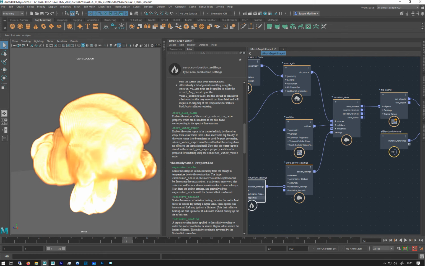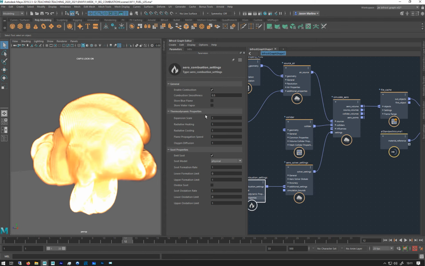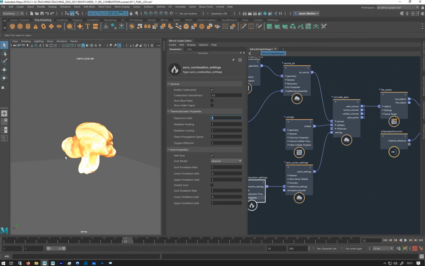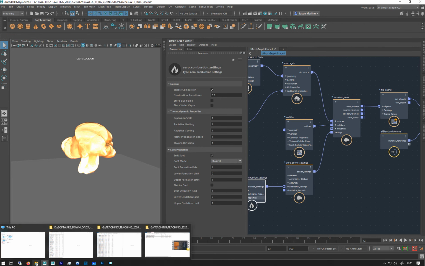Start from the default settings and gradually adjust expansion scale until the desired effect is achieved. So if you crank this number up, it's going to explode out a lot more. The one thing to be wary of is, as it says there, if you're exploding out more, you're voxelizing this area a lot quicker. Your sims are going to get big and heavy and take a long time because you're exploding outwards. But that might be a factor of what you need to do. But just be wary of that.